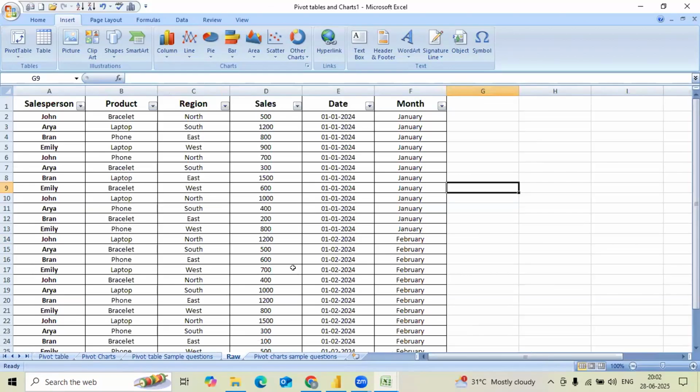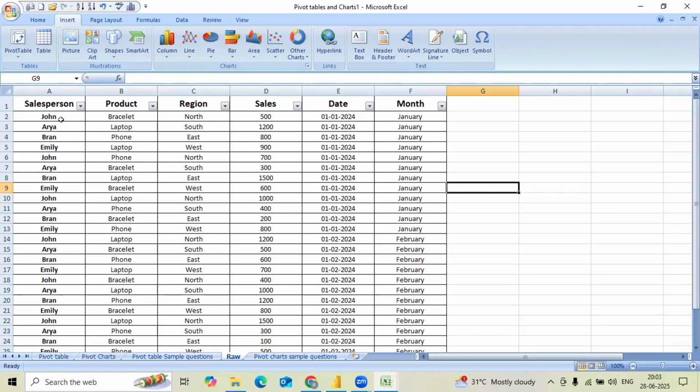We are having one simple raw data set: salesperson, product, region, sales, date, and month. Here we are having, I guess, four salespersons: John, Arya, Brand, and Emily, and these salespersons are repeated multiple times.